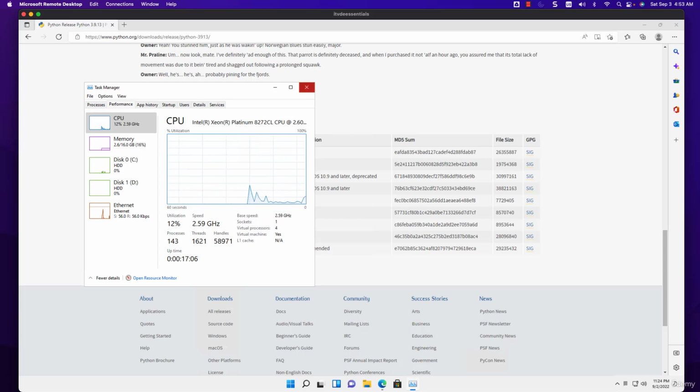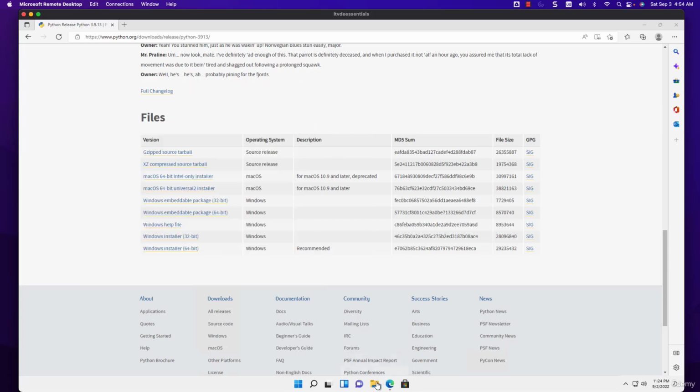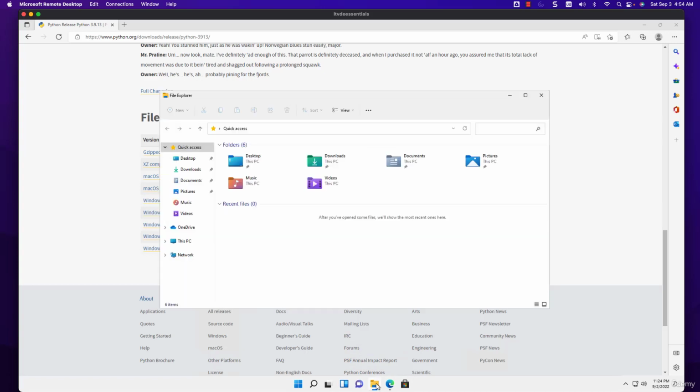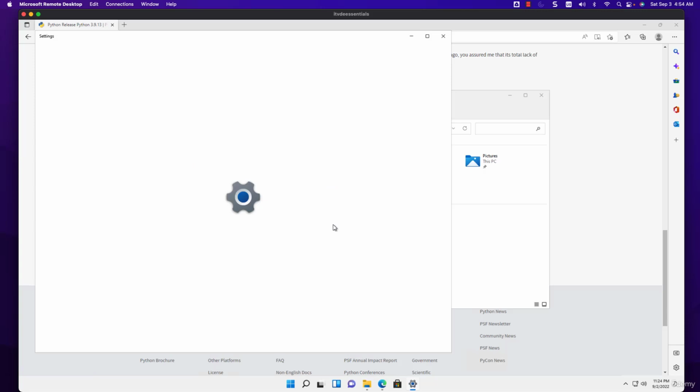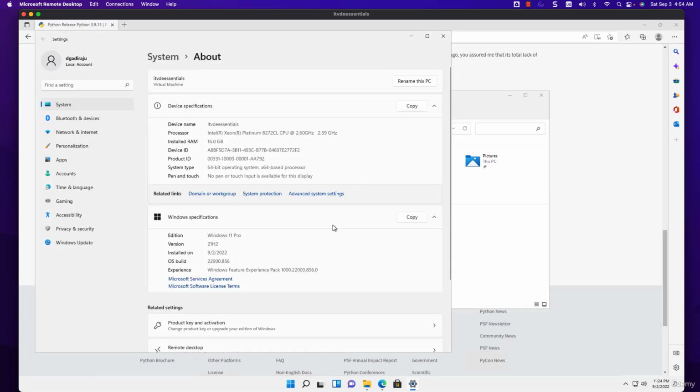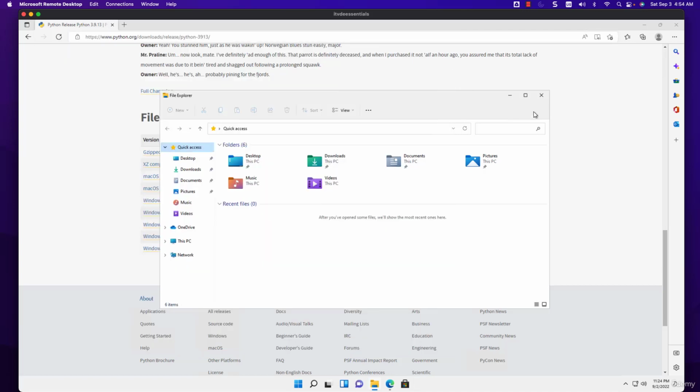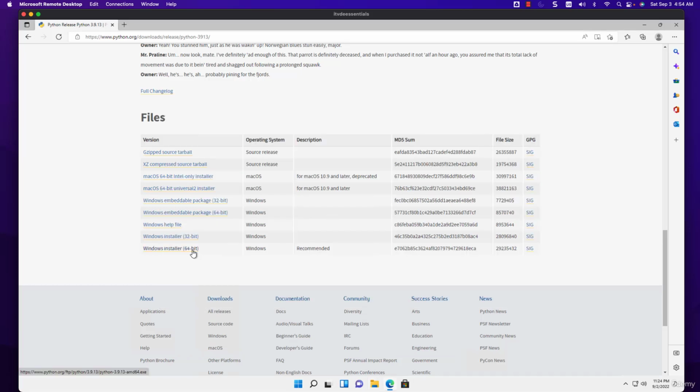Another approach to get the information is by going to File Explorer. This yellow icon is known as File Explorer. Once you are here, you see there is something called This PC. You can right click on it and open Properties. You should be able to see the details about your system. You can see 64-bit operating system here. As this is a 64-bit operating system, you need to make sure you choose the 64-bit installer, not the 32-bit installer.